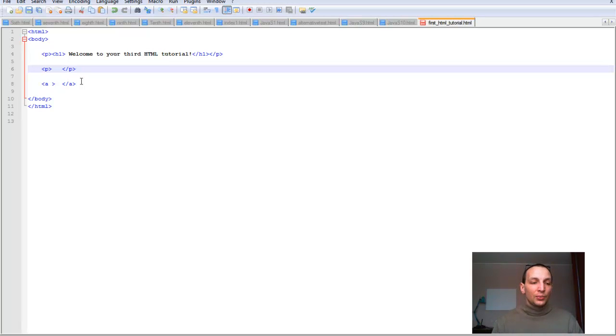Now, a little bit more advanced way of doing things. It is also possible for you to take, for instance, header 5 here, and make that header a link.